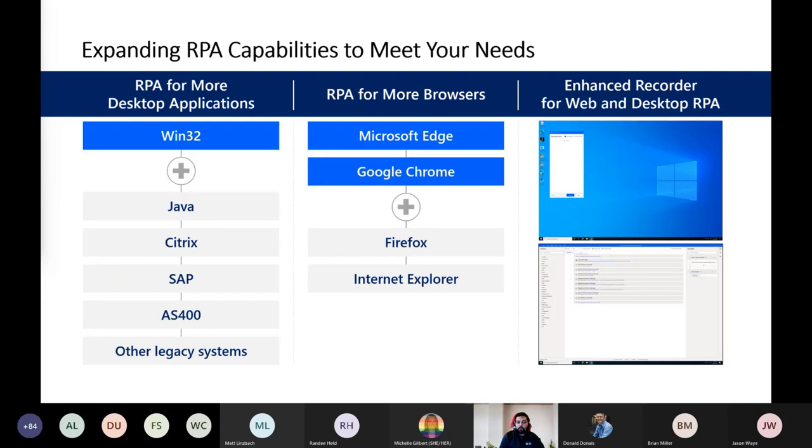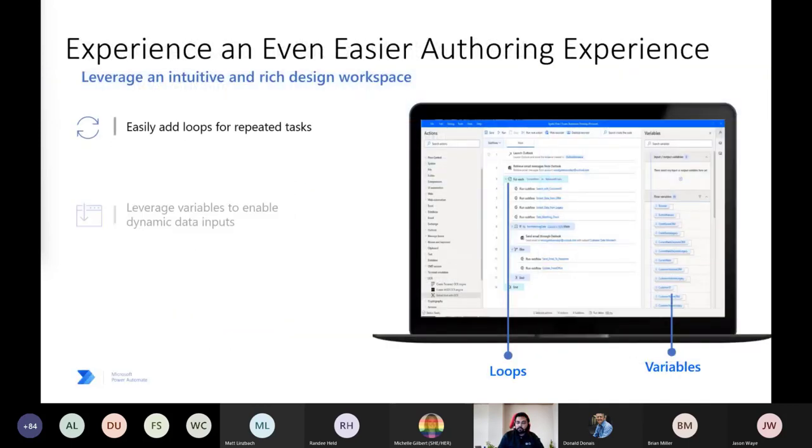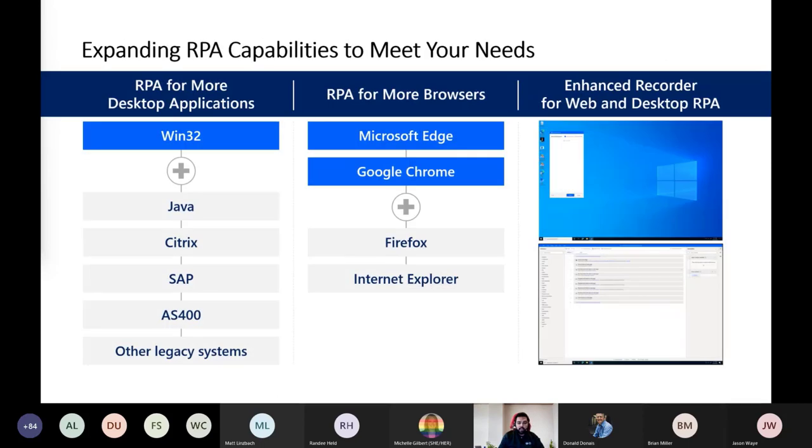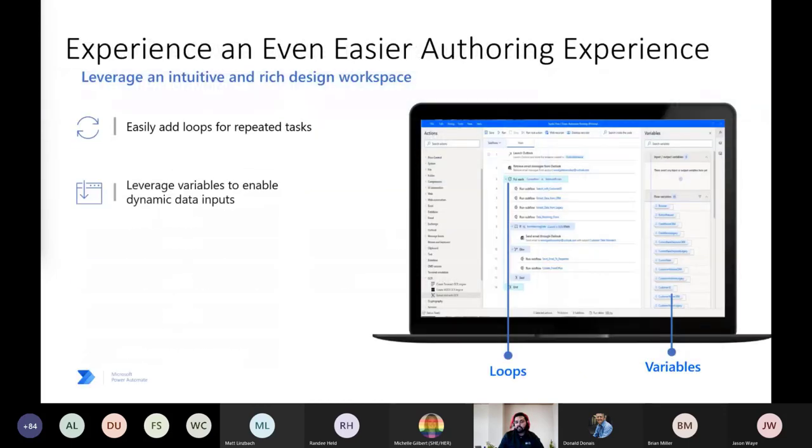And one of the things is we recommend that PAD works best with any of the Windows Win32 based applications. It does support other applications as well, but our recommendation is more towards Win32 based applications. And in terms of browser support, it works well with Edge and it works well with Chrome as well. These are the ones which we recommend. And another major advantage with using Power Automate Desktop is you can record pretty much all your actions, and you also have the option of editing it and setting up any dynamic values as you may need as part of that experience.